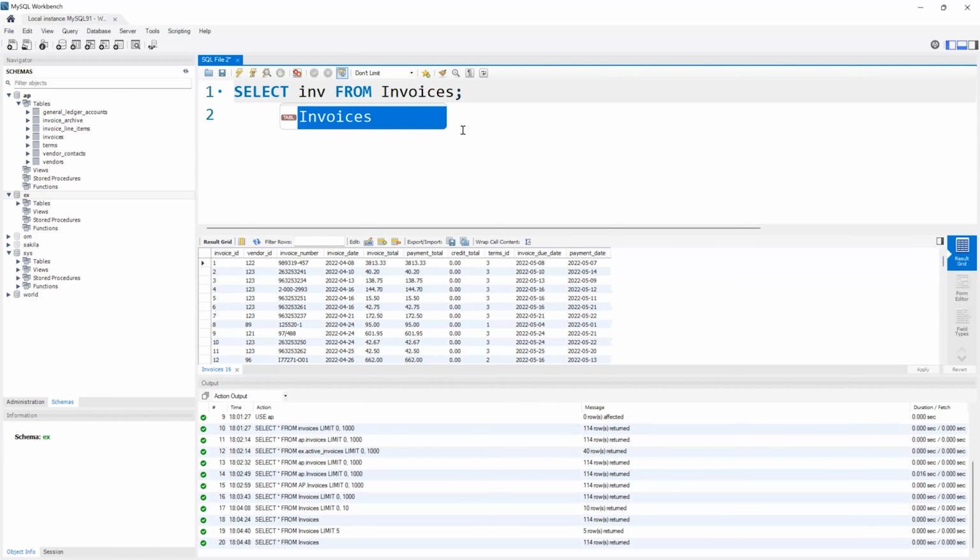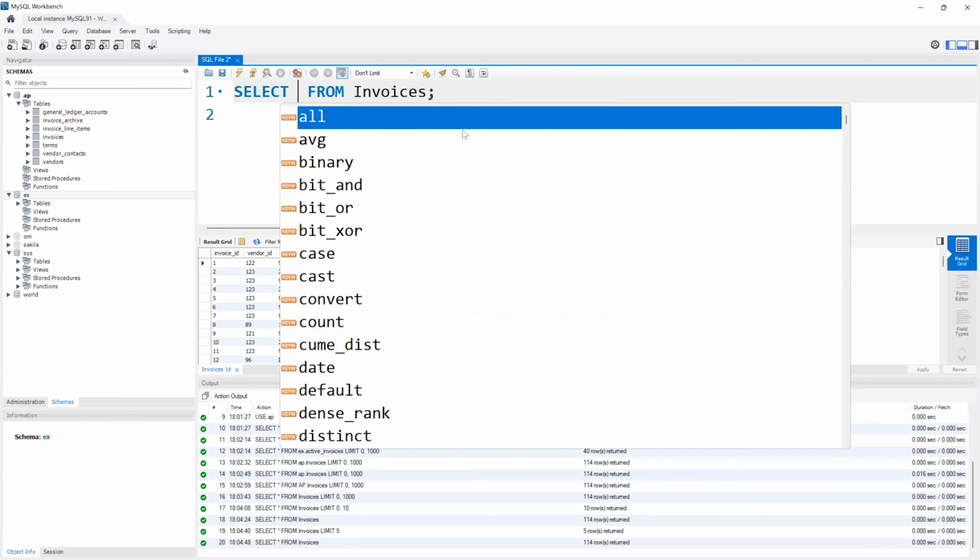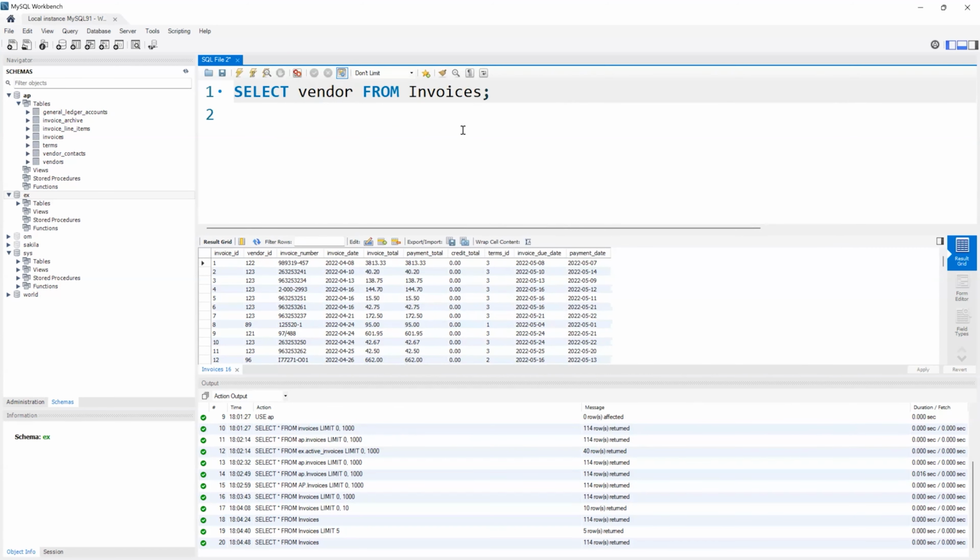Okay, so I can get like the invoice ID, invoices ID. Now you notice that when I type invoice, this tool doesn't know what field. If I type in vendor, and then underscore ID, it doesn't highlight that. I wonder why. Because usually it will give you the shortcut, like an IntelliSense. Yeah, I'm not sure why. Sometimes it does, sometimes it doesn't. If it does, then it's great. If it doesn't, then you just have to manually type it out.